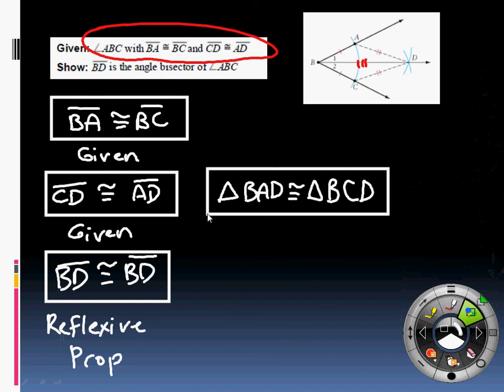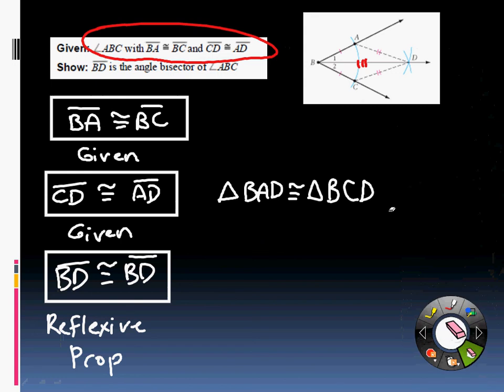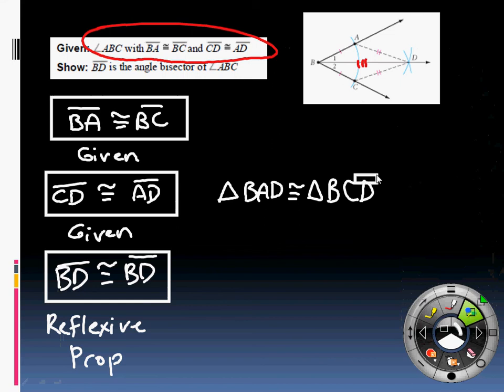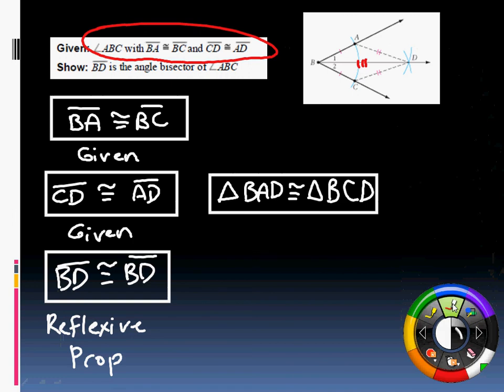Flowchart proof here. I put a box around these here. I'm going to try to make my box a little smaller because I'm running out of room here to do my flowchart. I'm trying to be careful. The reason for this one is side, side, side. The side, side, side congruence shortcut.